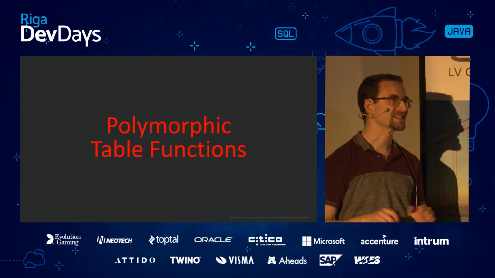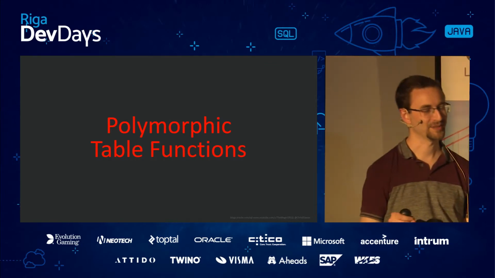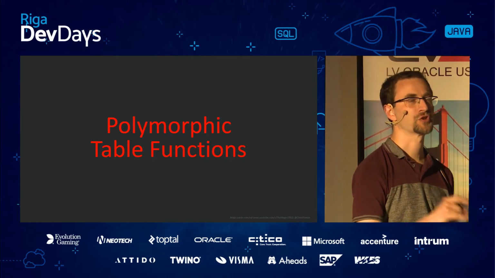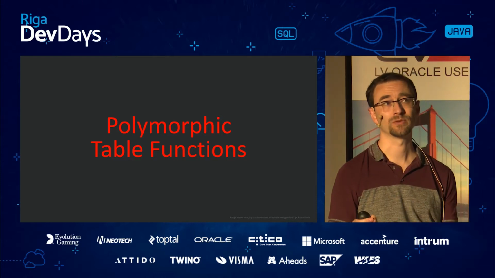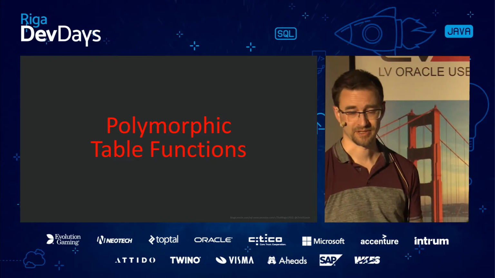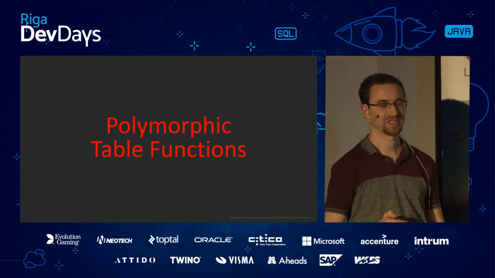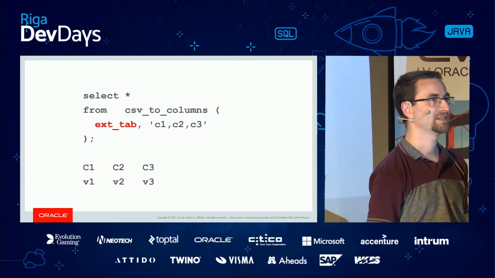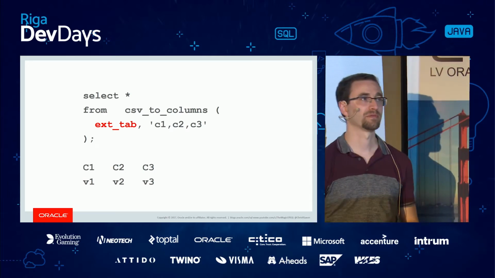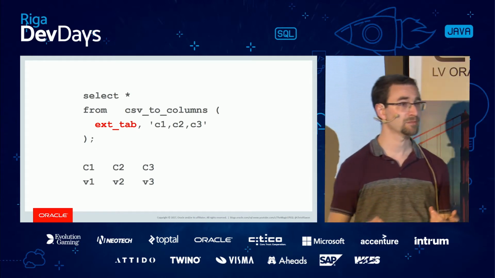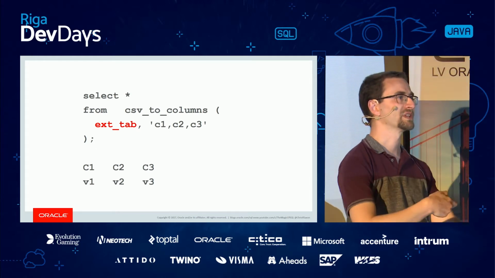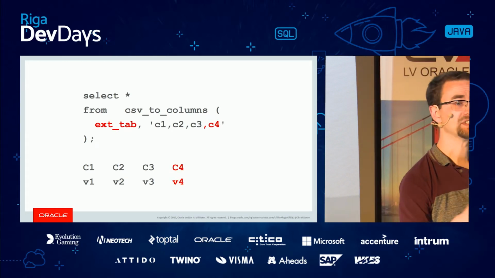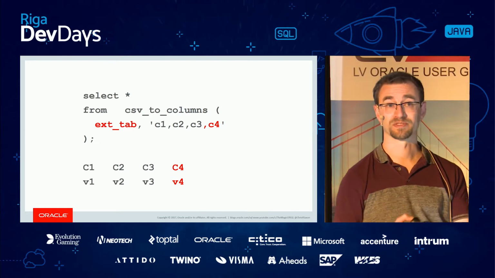This is one of these slightly bizarre sounding features, but what it enables you to do is manipulate the structure of your output. So you can add or remove columns dynamically based on the input. If we take a simple example, I've got a CSV to columns converter PTF, and we pass in our table name, external table, and I want 3 columns out of it: 1, 2, 3. Now I've changed my mind. I'm pointing it to a new file, and I want 4 columns. I can just add that 4th column there. So using this PTF, we can add or remove columns from the output.